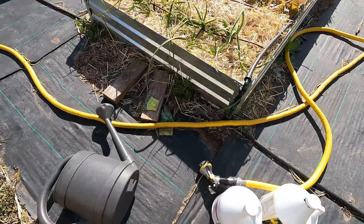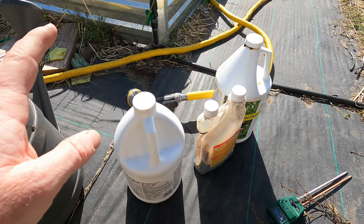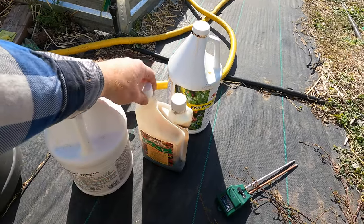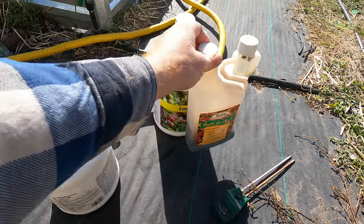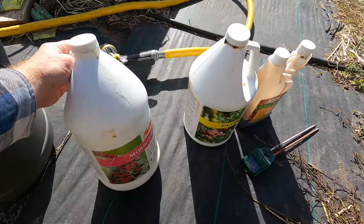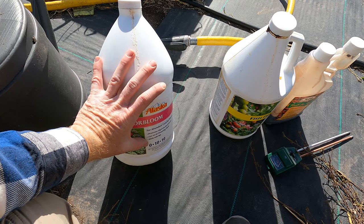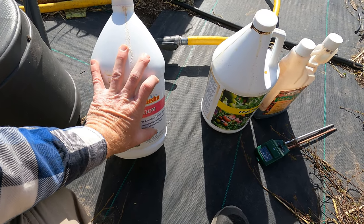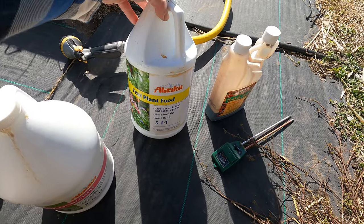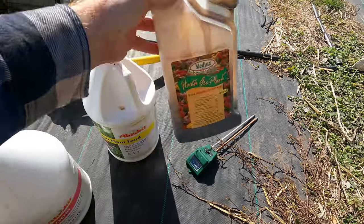Now to fertilize. I've got a couple different fertilizers and I'm going to use different ones based on what plants I'm fertilizing. First I'm going to fertilize all my root veggies, which require very little nitrogen. This here is a 6-12-6. I think 6 is a little high on nitrogen. This is a 5-1-1 — that is high on nitrogen. But this is a 0-10-10. So how these numbers work: the first number is nitrogen, second is phosphorus, third is potassium. So the 0-10-10 is mostly phosphorus and potassium; the 5-1-1 is mostly nitrogen with a little phosphorus and potassium; the 6-12-6 is almost all phosphorus with a little potassium and nitrogen.